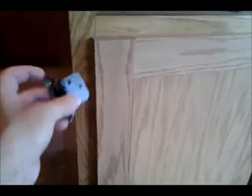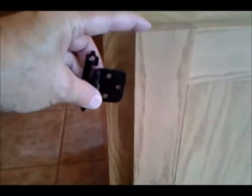I'm going to go approximately there. These are the hinges, really nice hinges we got. They'll obviously go on like that. Here's a doorknob we selected. And go there.